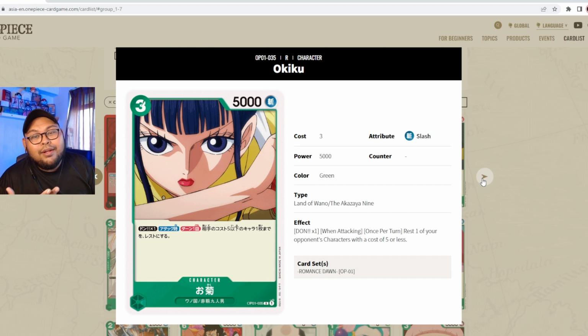When you attack and you just need 1 Dawn attached to Okiku, you can rest one of your opponent's characters with a cost of 5 or less. So you can attack into your opponent's leader, or one of your opponent's rested characters, and if your opponent has a blocker on the field that you just don't want to deal with, you can rest it so your attacks will go through, or you can rest a problematic character on your opponent's side of the field and then have another character or your leader attack into that one.